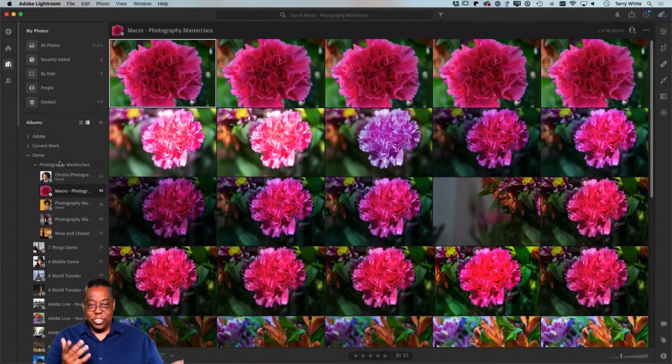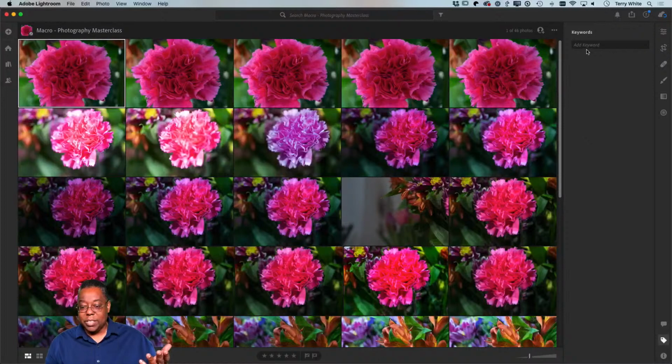In both versions, I could go to keywords and start typing keywords. I could type in flower, I could type in pink, whatever keywords I want. If I knew what kind of flower that was, I could identify that as well. And people spend an inordinate amount of time doing that.